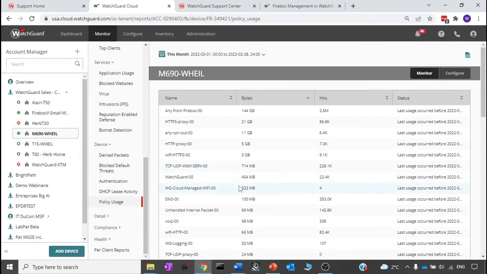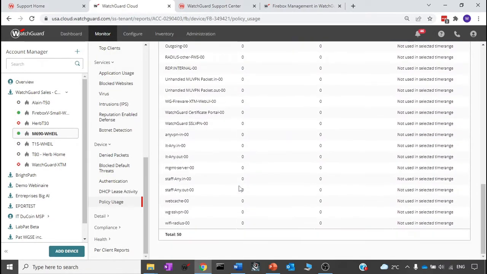And that will give you an indication. If I go here at the bottom, there are some of them that have not been used for the last month. So if I am suspecting, for example, that this one is not useful, or that you have a more specific policy at the top that is always being used, then maybe you can disable it, and then you can revisit the topic again in a month or so and find out if you need to disable or delete that specific policy.